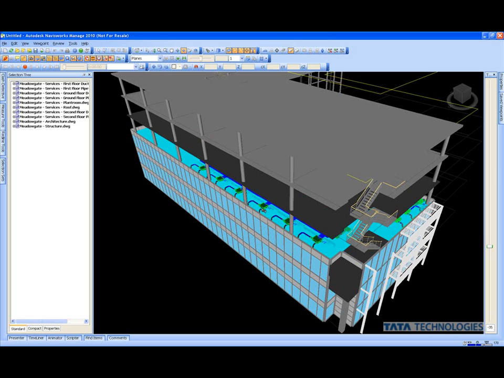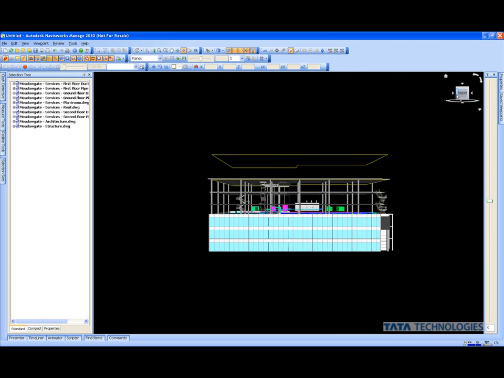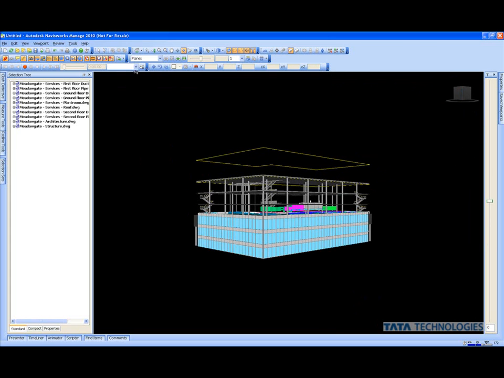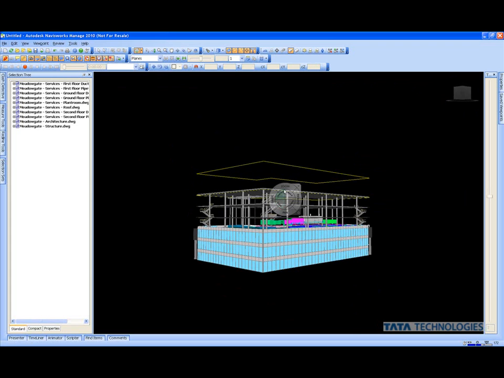But we do have a small problem that's occurred. We have a little alignment issues between the multiple CAD systems that this information was developed in. So we have some tools that are going to allow us to easily position this data as we go through. So the first thing I'm going to do is use my view cube to go ahead and align my design. I'm also going to want to use my navigation tool to help with other aspects of this.